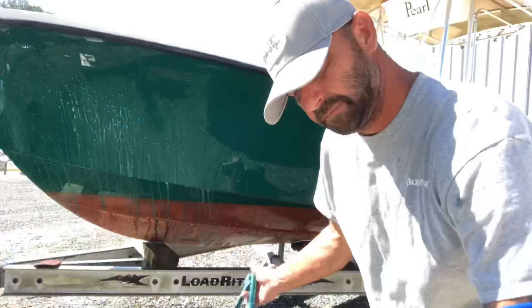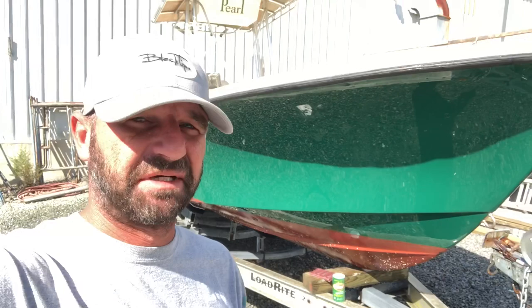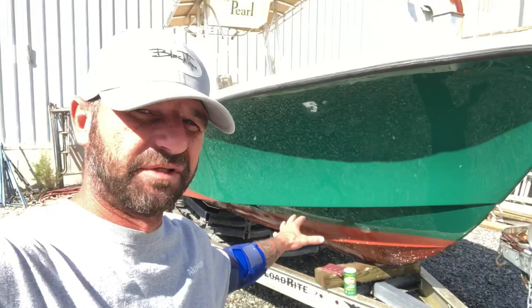I wanted to jump in real quick and just let y'all know that when using Comet for a pre-scrub, do not allow the Comet to dry on the hull. Spend just as much time rinsing the Comet residue off as you did scrubbing. If you don't and residue is left behind and you proceed with your sanding, well, you could potentially run into problems further along in the process. So I just wanted to jump in and note that real quick. I'm gonna let her dry and I'm gonna start sanding.